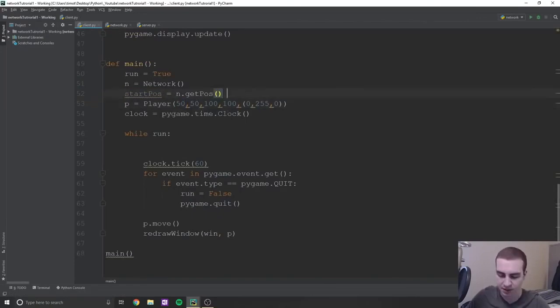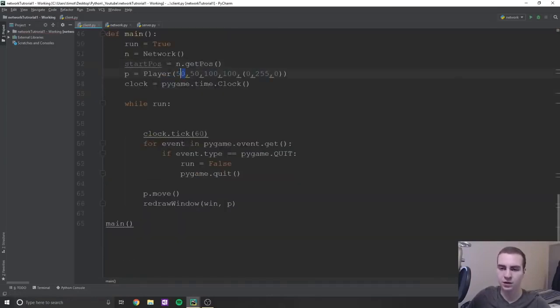So the position is going to come in as a tuple, all right? And we'll be coding all this on the server side in a second, but it's easier just to go through each file rather than going back and forth. It's going to come through as a tuple that looks something like this. So it'll be like 50, 100, okay? So what we're going to do is read this tuple in because it's actually going to come in as a string. Like you'll see how it comes in. We're going to get the two aspects of it, so like the x value and the y value, and then we're going to use that inside of this player initialization to set the initial position.